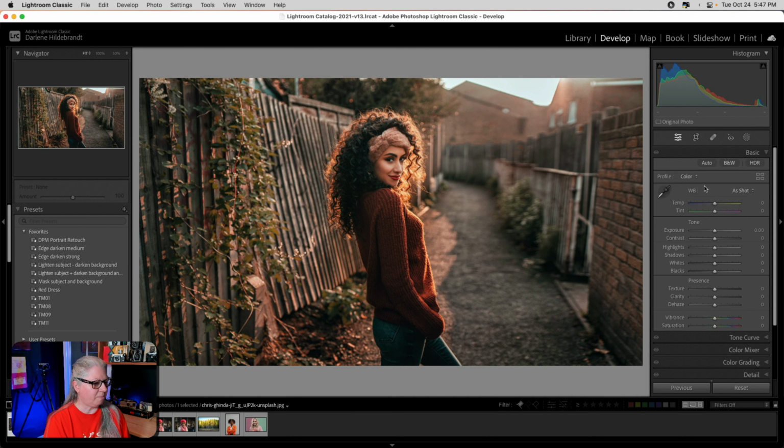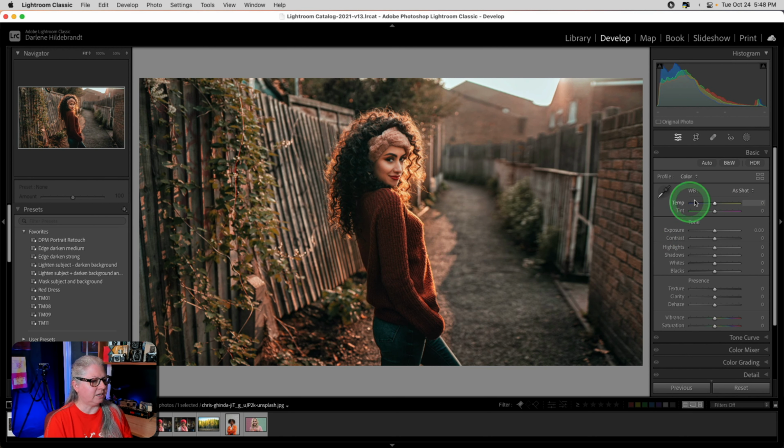The next one is black and white. Now remember I said that the HSL panel was changed into Color Mixer? You could find it right below Tone Curve. Watch what happens when I click the black and white button. Just like before, it's now converted your image to black and white, and you'll find the black and white mix sliders where you can adjust the tones of the image based on the original colors. To go back to color, just click black and white again, and it reverts the image back to color.